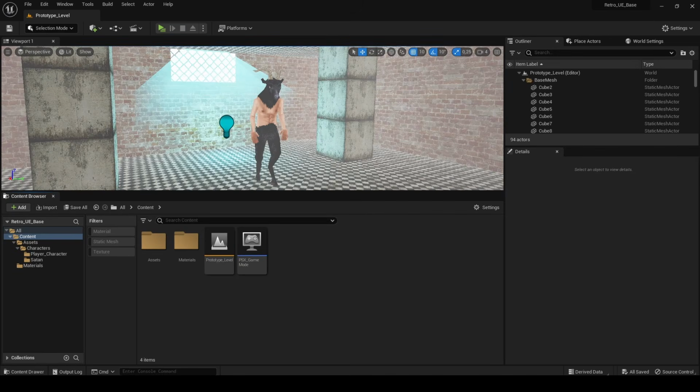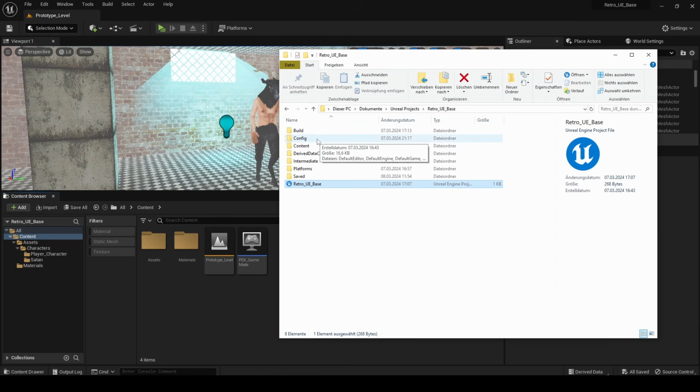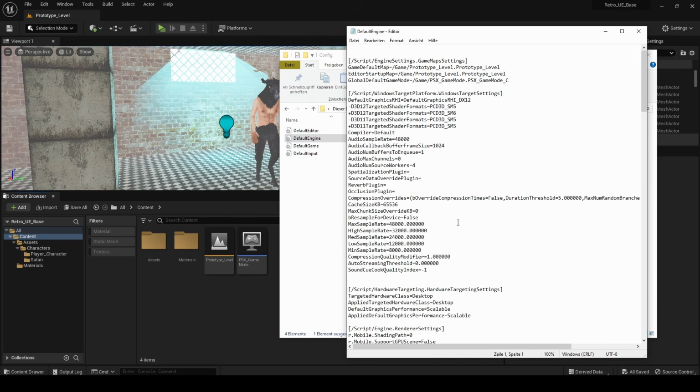Hi guys, this is me editing the video. Something came up about the window, the resolution, and the screen percentage. So wait, let me pull up the configure engine default.